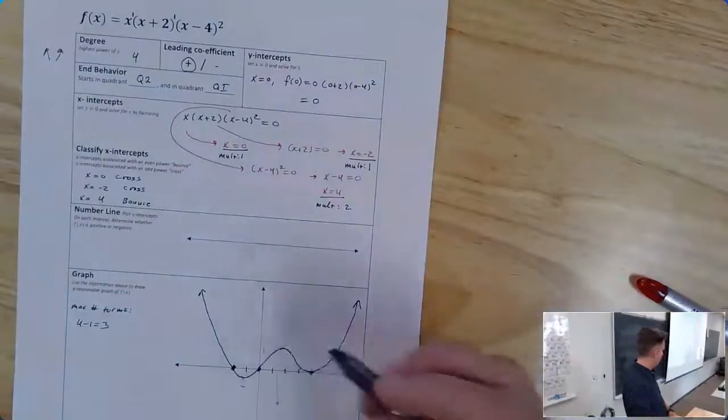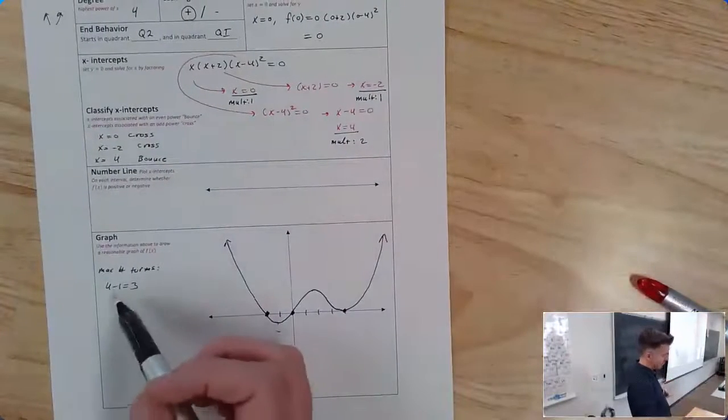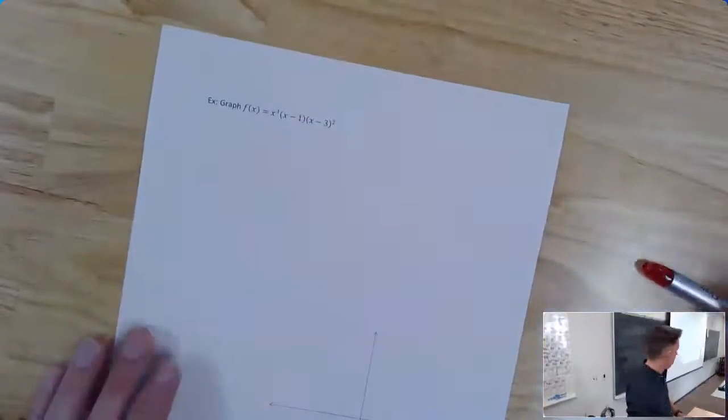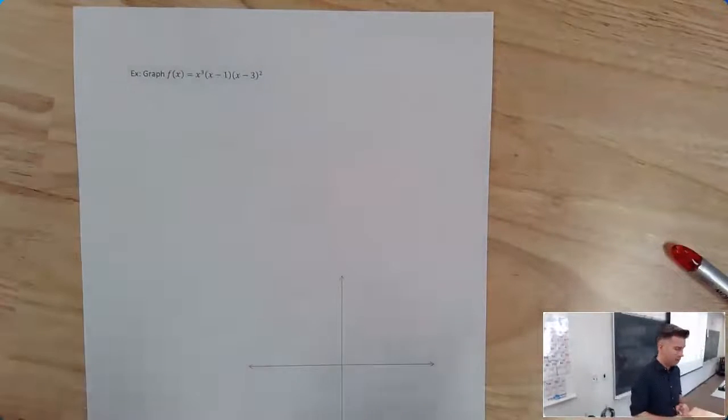What I would say is, if I was trying to make it look funny, I could have drawn a bunch of turns here, but that's not really allowed because my maximum number of turns is 3. So don't throw in any unnecessary turns. Let's look at this next one. The next one's a good example of having more potential turns than we actually have.